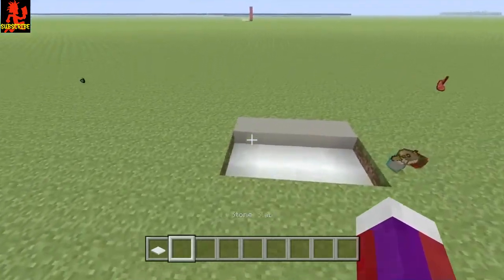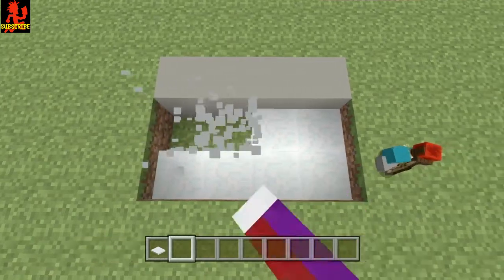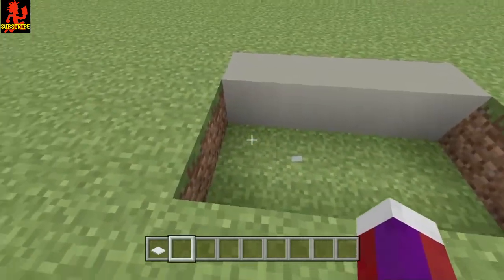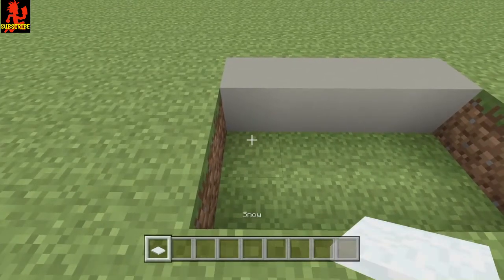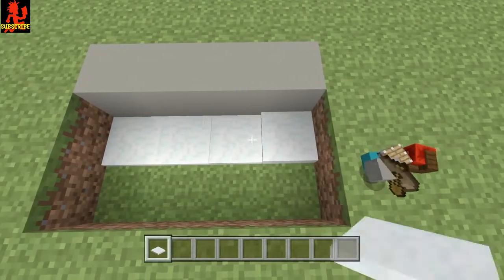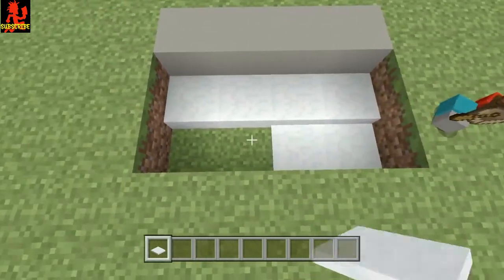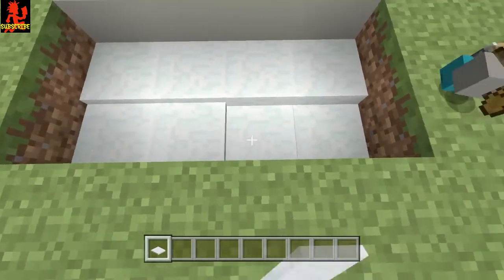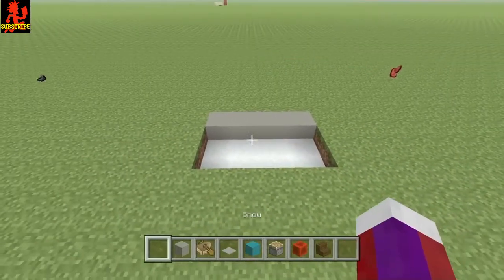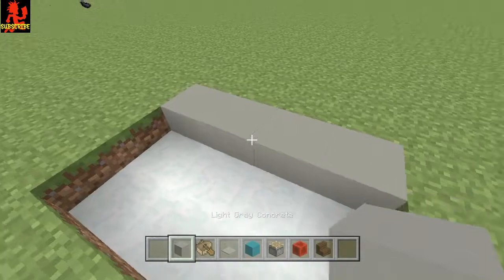What you're going to need to do is actually have your spot dug out — a two by four area. This is where your half slabs or your snow layers are going to go. I'm going to use snow and go one, two, three, four — one, two, three, four — and make these three layers thick. As you see here, they're three layers thick, and that's what you're going to need. I like to have a border going around the back here — this will be the back side, so you'll be looking at the couch like this.